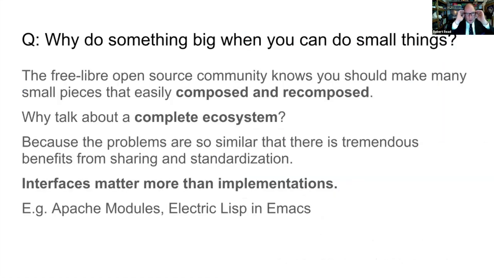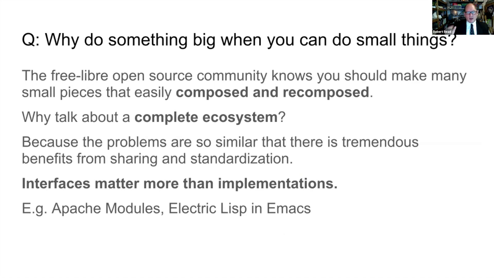The big question you should be asking as a software or electrical engineer is: why do something big when you can do something small? There's no reason to create a grand system when you can make components that can be composed and recomposed. We talk about an ecosystem because the problems are so similar in the respiratory support area that there are tremendous benefits from sharing and standardization. From an engineering point of view, interfaces matter more than implementations — examples being modules within Apache or Electric Lisp inside Emacs. We want Free Spirico to define the interfaces between the boxes and have the entire global humanitarian engineering community build the boxes.